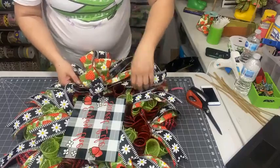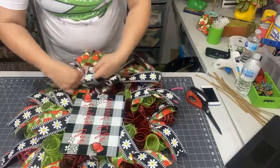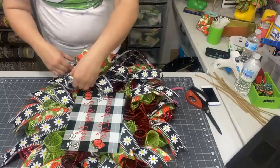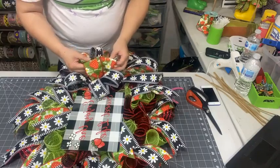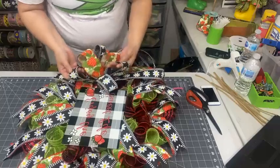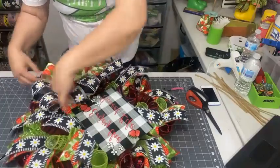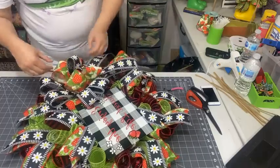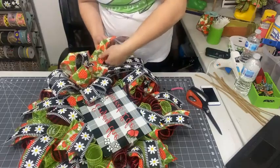So when you attach your bow, you have to make sure your bow is touching the sign. As Damon put it a few nights ago, there's no social distancing happening on your bow and your sign. That's a no-no. I thought that was funny when he said that. I get a good laugh when I watch his lives. No social distancing on the bow and the sign.